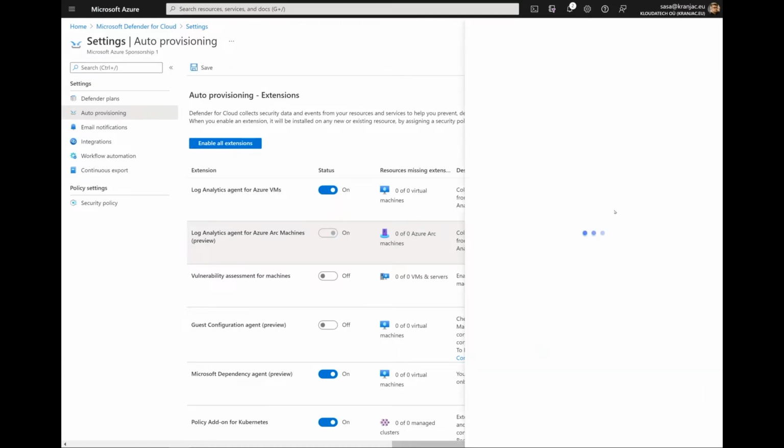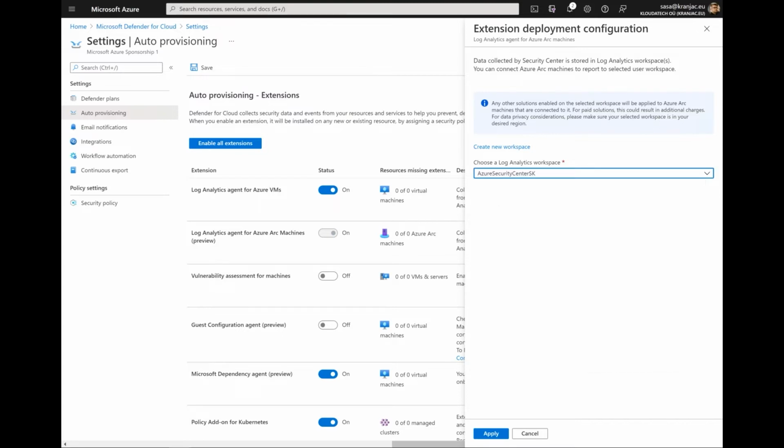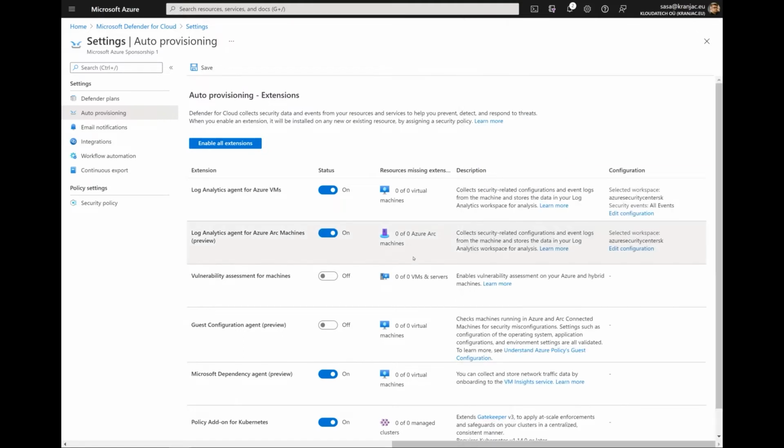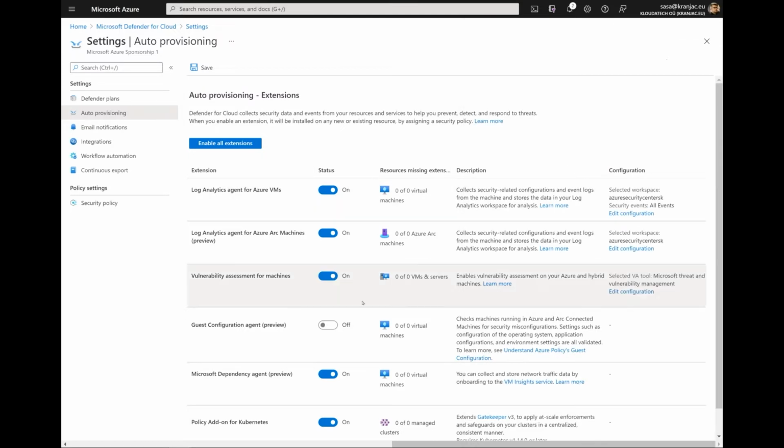And once we do that, we also have to pick the required Log Analytics workspace, as well as whether we want to stream the vulnerability assessment for machines. We have two choices: either to use the Microsoft one or bring the third party one, which is provided by Qualys, and I will conveniently select this one.